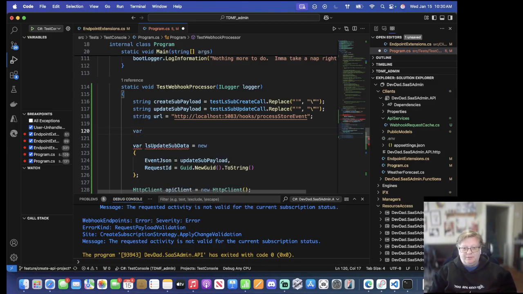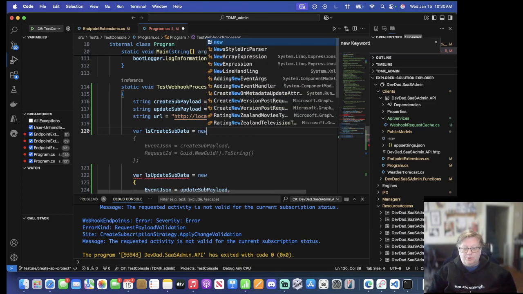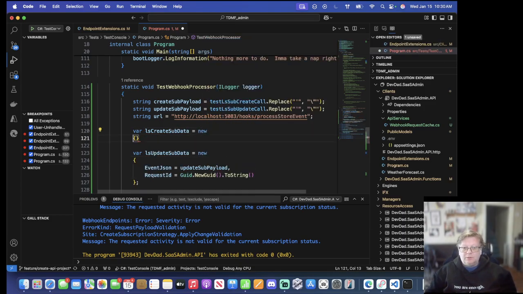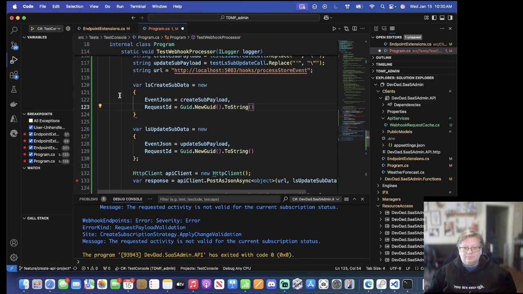And var LS create sub data equals new. I'm just going to use anonymous objects. This is a test harness. We're going to throw this crap away.